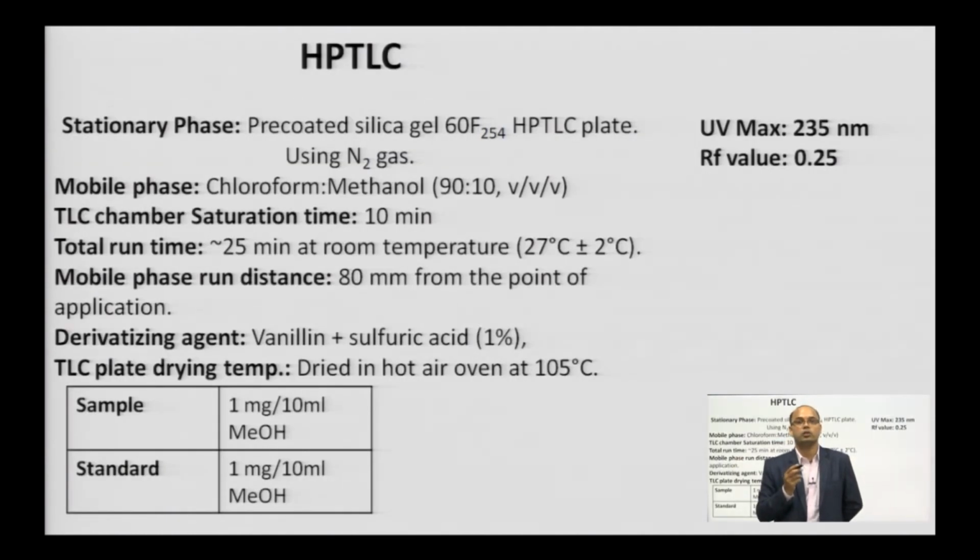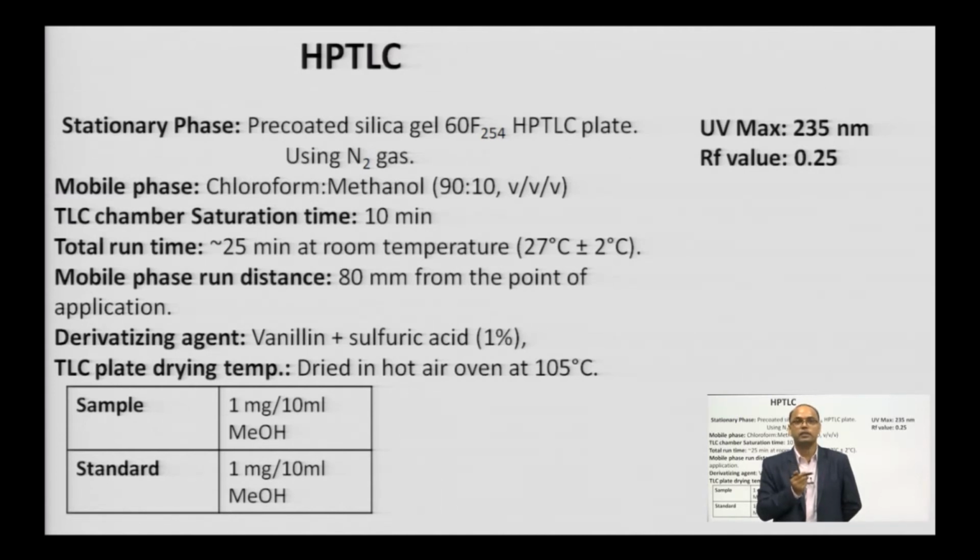We can also do the HPTLC analysis. For this analysis we have performed the same technique as in TLC, but the mobile phase used here is chloroform and methanol in the ratio of 90:10 volume by volume. The TLC chamber saturation time was 10 minutes. The total run time for TLC development was 25 minutes at room temperature, that is 27 degrees Celsius. The mobile phase run distance was 8 centimeters from the point of application of the spots. The derivatizing reagent was 1% vanillin sulfuric acid.